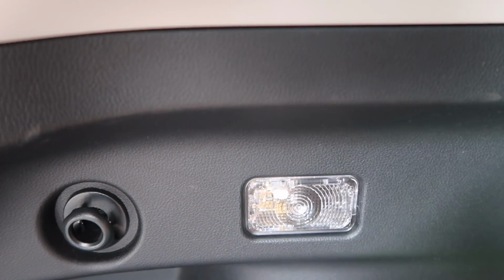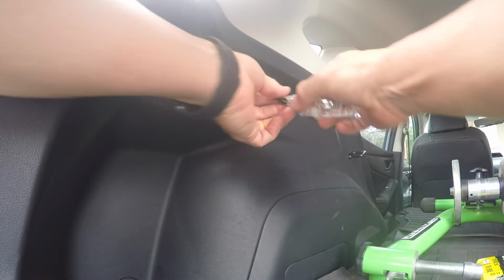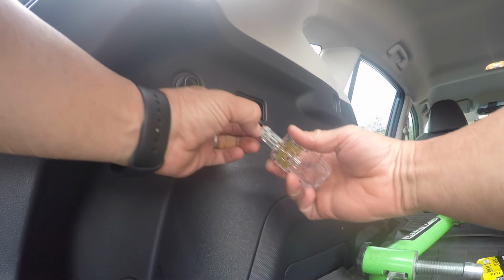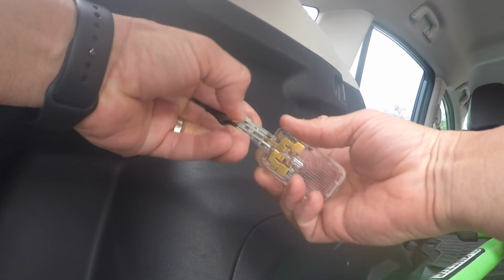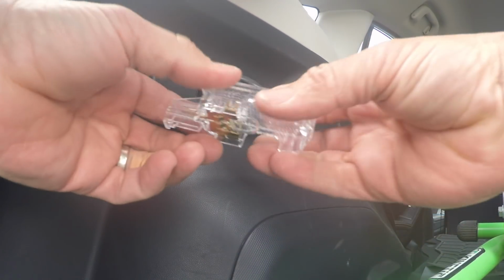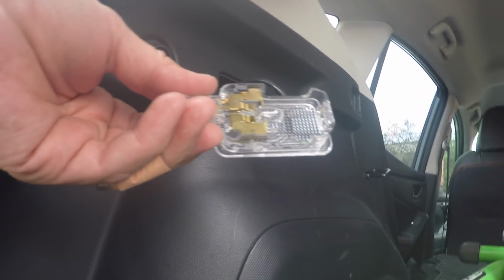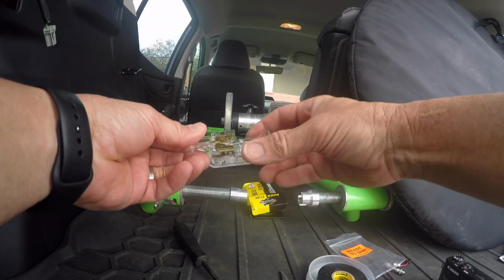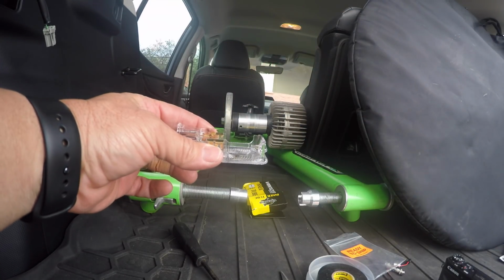Actually, first thing I want to do is turn the light off. And you're just going to pull this out. And then you can see this little lever right here. There's a little gray button. You push that, or gray part of this switch. And that separates the lens from the car. So now, all you gotta do is just pull the bulb out. And that just pops right out.